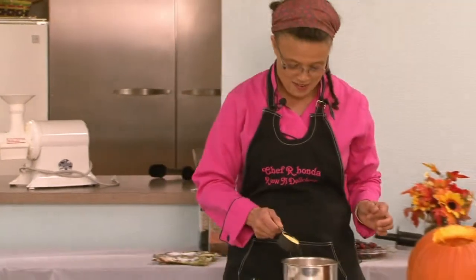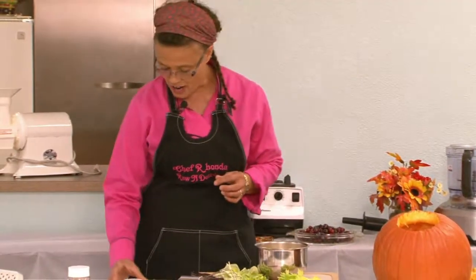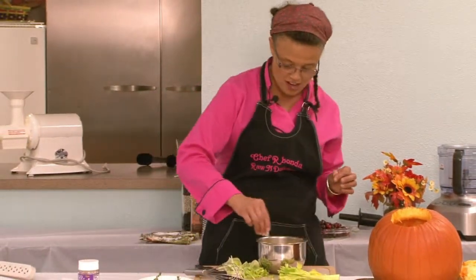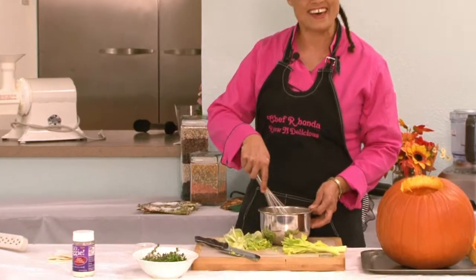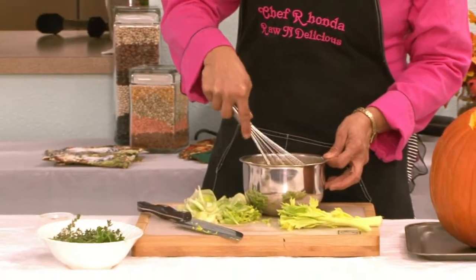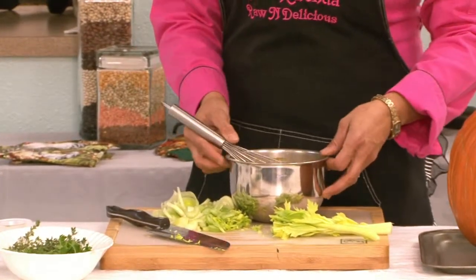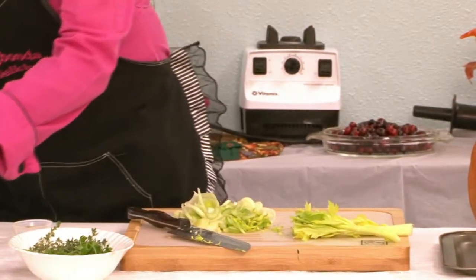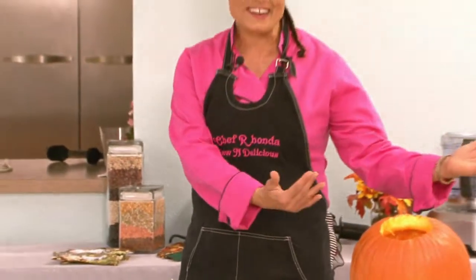So now we're going to be adding our chicken styled seasoning, nutritional yeast flakes, about a quarter cup of that, and a tablespoon of some poultry seasoning, and we're just going to go ahead and whisk that up just like this. And we're going to let that sit just a moment after we get it whisked. We're going to go ahead and set this aside. And the fun thing about this is everything goes right into the pumpkin.